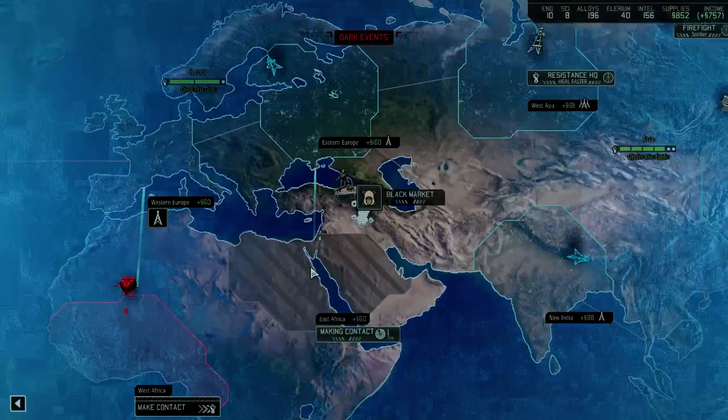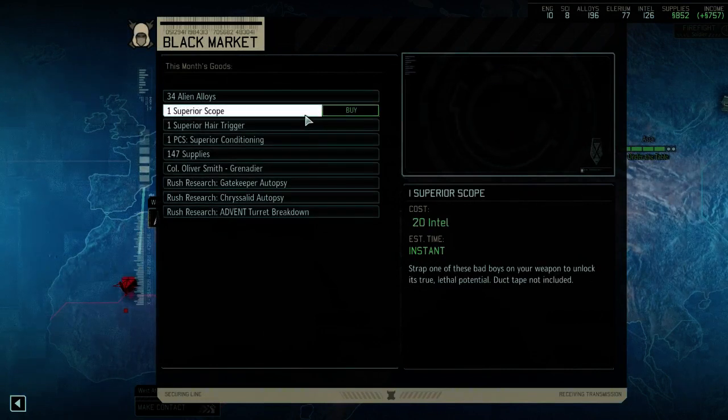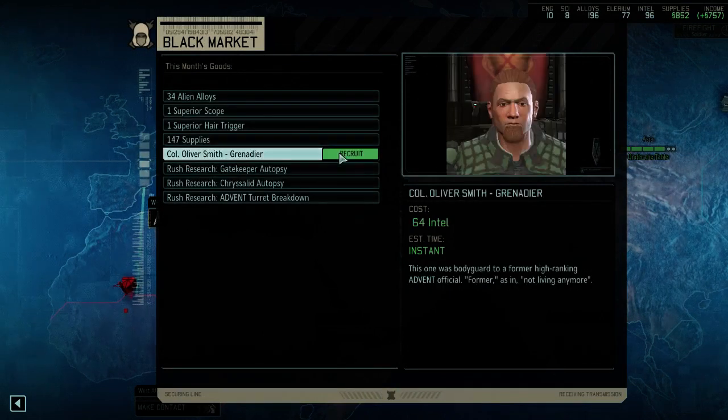Market is open. So there are Elerium crystals, which we definitely want to take. There's a superior conditioning, one of the best mods that you can get, so 30 intel, definitely want to have it. And here's a nice offer. For only 64 intel we get a Colonel Grenadier, which is supremely good. It's really a good offer. And since we do have some of the intel decks that we can still research afterwards, and we need to build a tower anyways, I'm even going to recruit him.